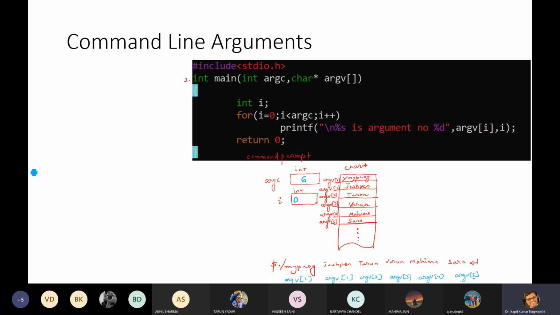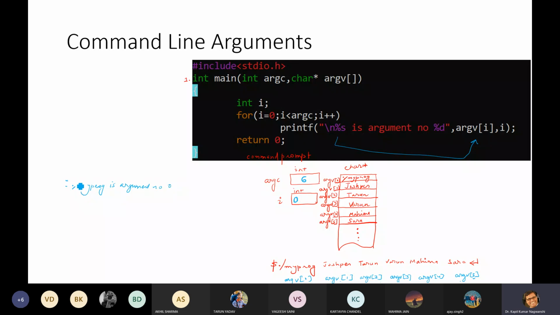And now the output is printf. From a new line, the first line will be left blank, and from the second line it will write percent s. So what is replaced in place of percent s? argv[i]. Initially i is 0. For 0, it will replace argv0. So argv0 is ./myprog, then is argument number 0.